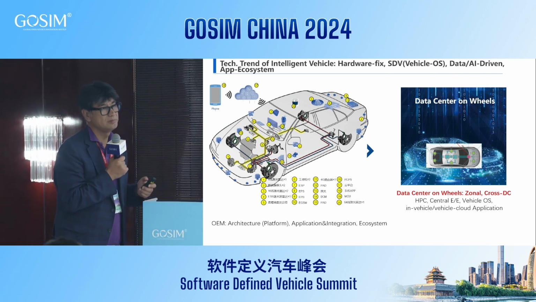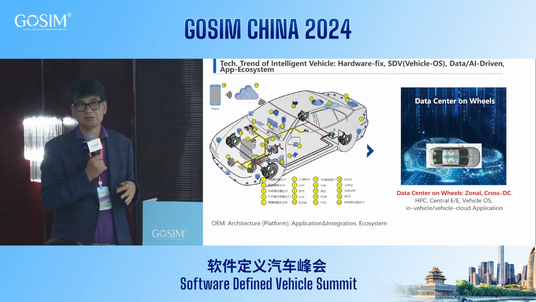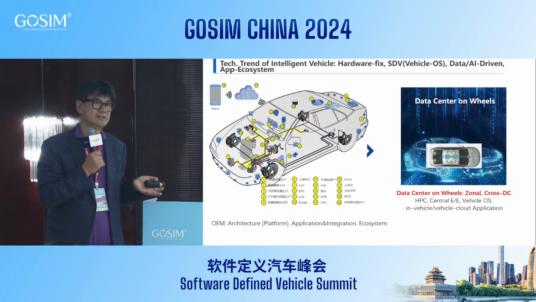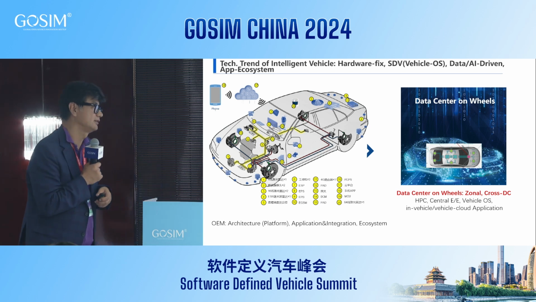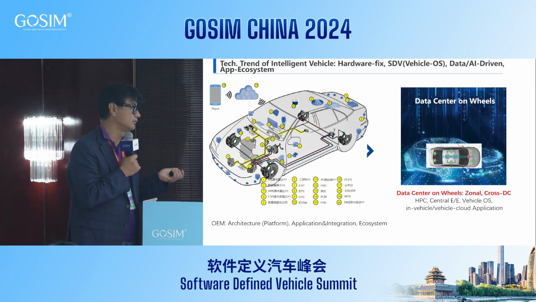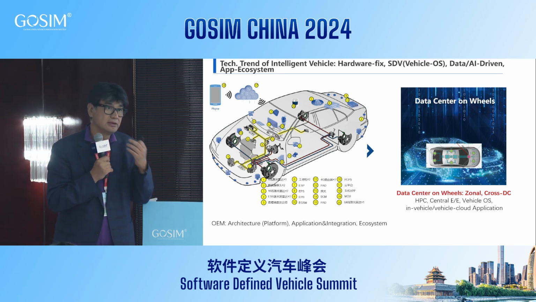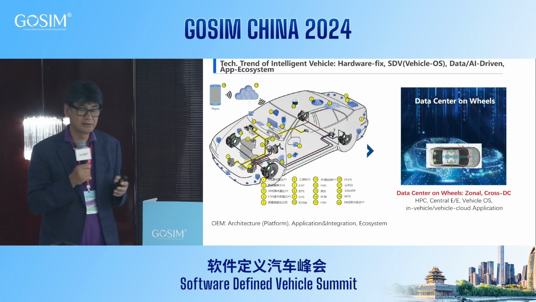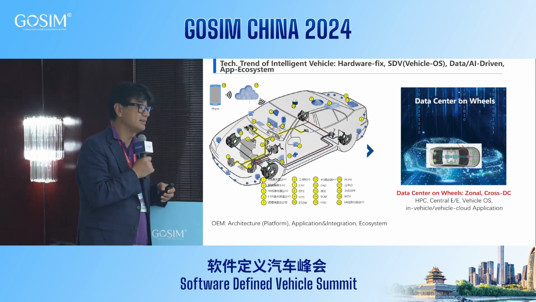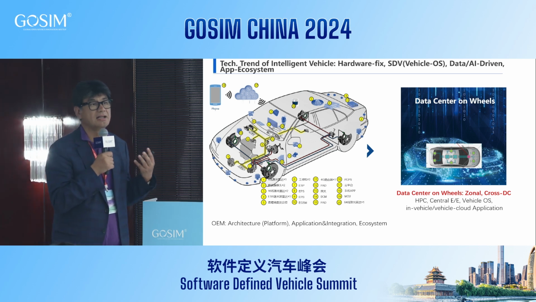What's the intelligent vehicle? Before, some OEM said it's like a sofa on wheels, and then we had a PC on wheels. But what is it really like today? It's like a data center on wheels. Why do we say this? Because currently the OEM vehicle architecture, we call HPC, we call it the E/E architecture. It's like a data center. We have different big machines. They are the same.